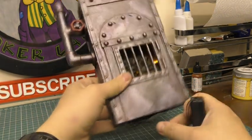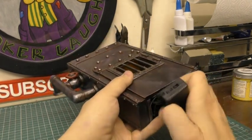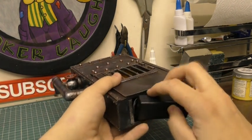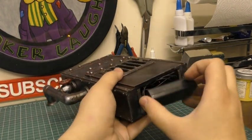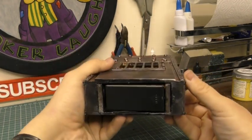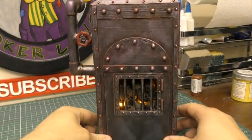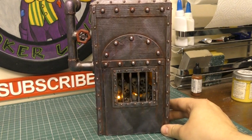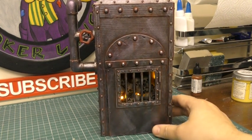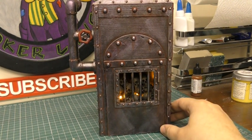As you can see there, it's quite a lot of wires in the bottom, but once it's turned on, the battery pack itself fits in more or less perfectly. Like I said, it's not perfect, but it's close enough. It just sits on top of there like that. So I prefer that. Not perfect, but it's not terrible neither. So I'll keep this for now.